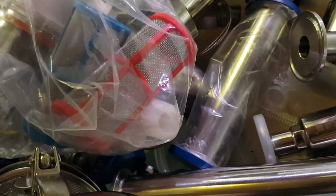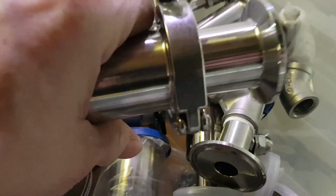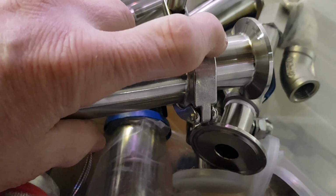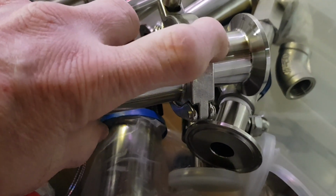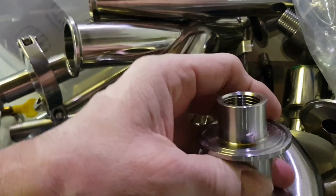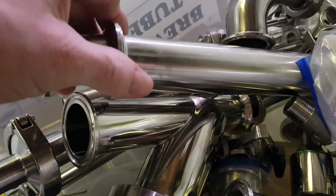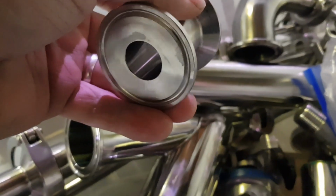Right, now that's the other thing. I'd need to have these connectors on the end, because at the moment I'm just using a tapped tri-clamp fitting with a tap on the other side to hold it, whereas if we're going to have tri-clamps on both ends, I'll need to use one of these. So this is where the filter screws into, and then that fits underneath on the spool tube like that, and then you've got the other tri-clamp.